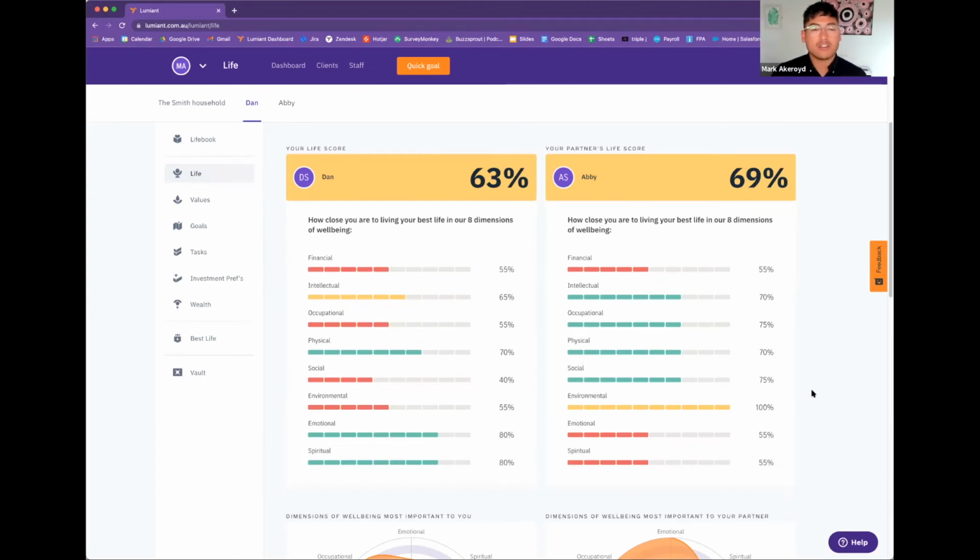As I mentioned on the phone and in the email, this is all a precursor to a bigger conversation we're going to have today around the values that you hold dear to yourself. And the reason those values are so important is they help us articulate the goals that you need to build that best life. So think of this next 5 to 10 minutes as a bit of a precursor to that conversation. Dan, to your point, you'll start to get a bit of a sense around those areas of life that you may not have considered, and you may not have even heard from Abby, and Abby vice versa for you.